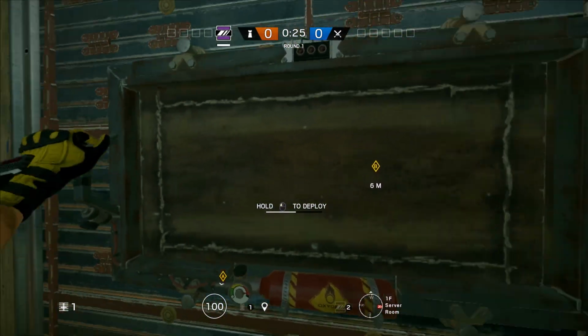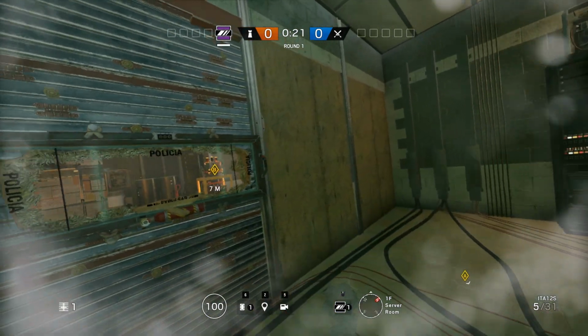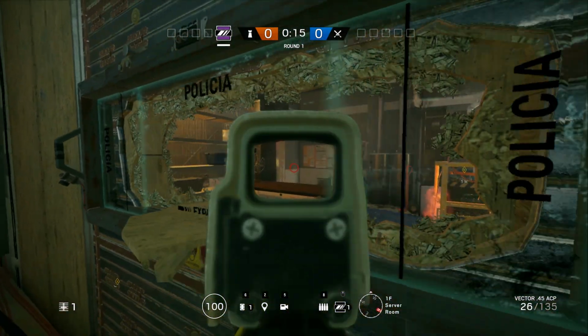Now, moving on to Border, you're going to have your downstairs defense, your ventilation workshop defense, and this is usually a typical Mira just to guard B. You'll probably see this like 9 times out of 10 if someone's playing Mira down here for whatever reason.